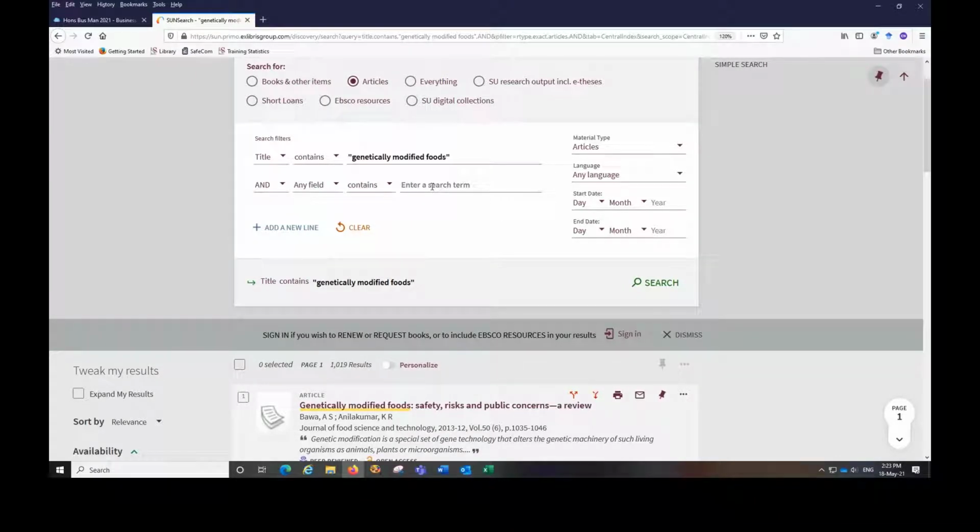Some of them will have different ways where you will use a quotation mark option. So when you use a database, do take a look at the help function and the search tips on that database to see how they use that. Most databases will use the quotation marks that I'm demonstrating now.